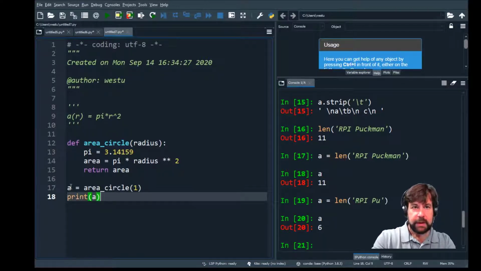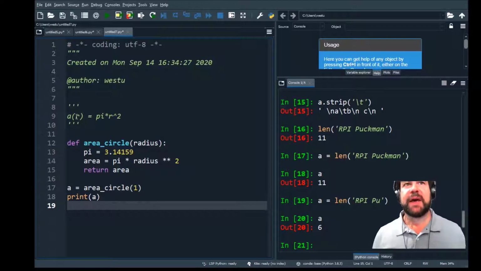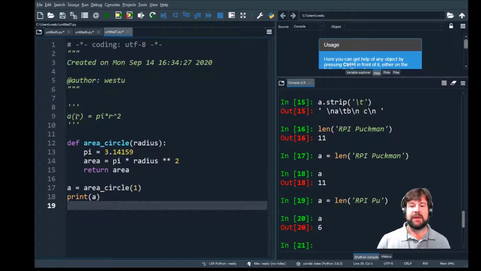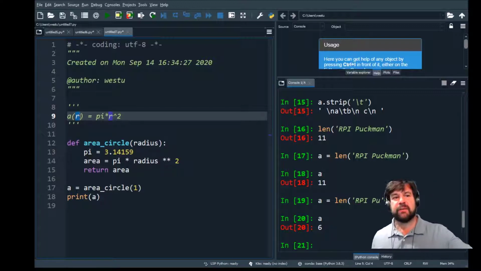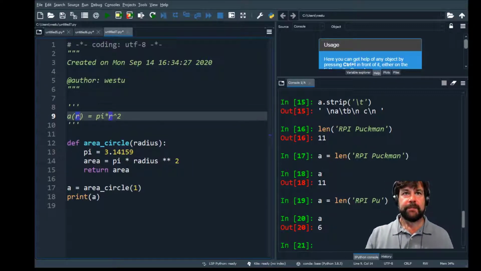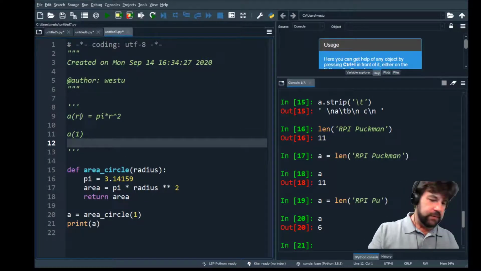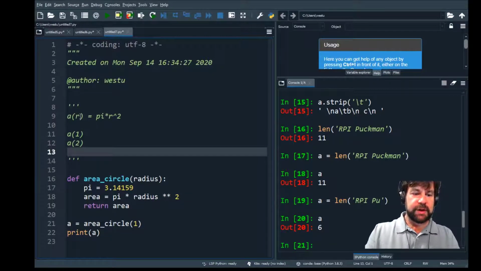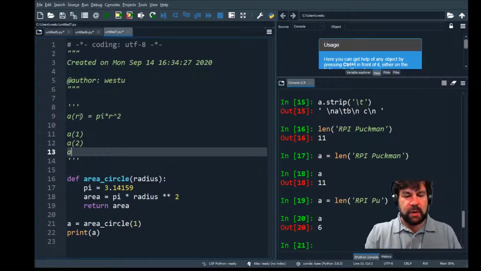And we can do this multiple times. Just like with this mathematical function, if we have the definition of the mathematical function, we can calculate the function for multiple different arguments, multiple different values of radius, just by calling A of 1, maybe we want to do A of 2. And notice that we're picking values, these first 2 values. A of 1 should be identically back at pi. A of 2 should be 4 times pi. So we know that's going to be around 12.5, let's say.